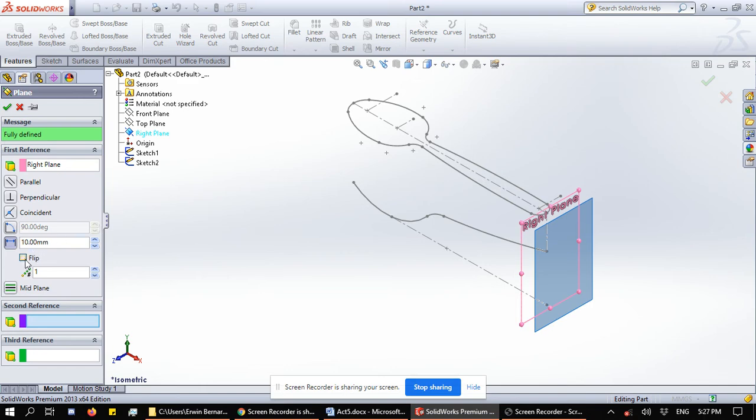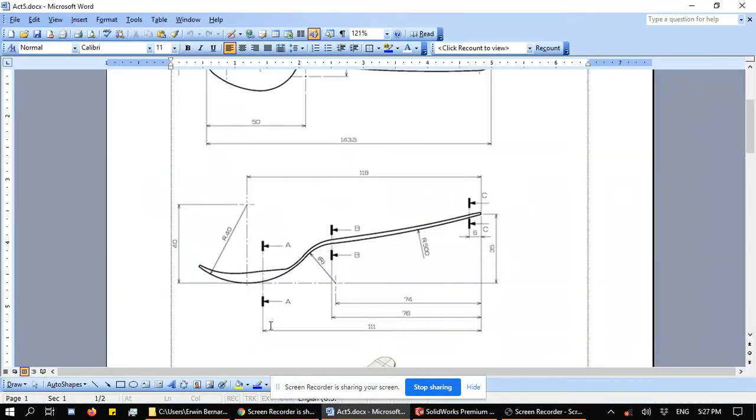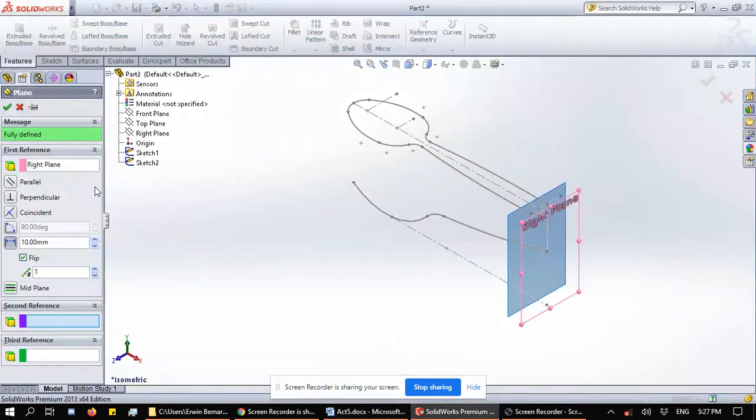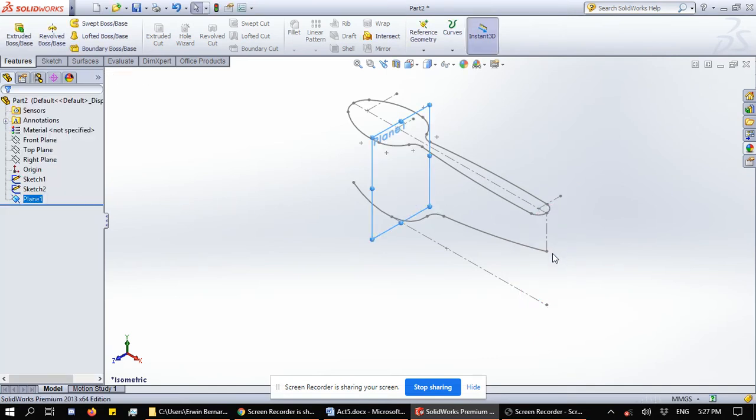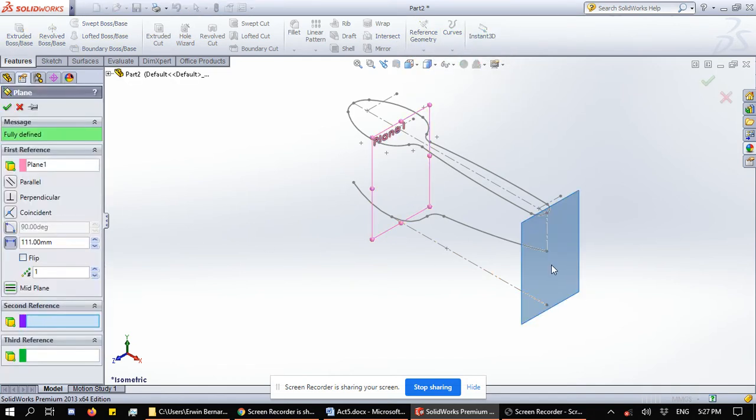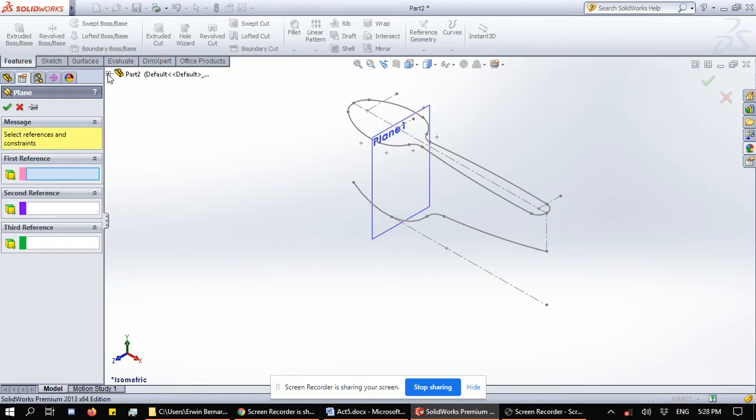So our first plane has a distance of 111. Okay. Our next reference plane, no, it's better if we make the right plane the reference plane.